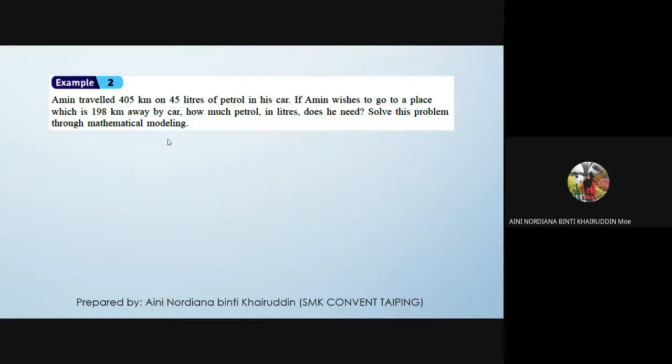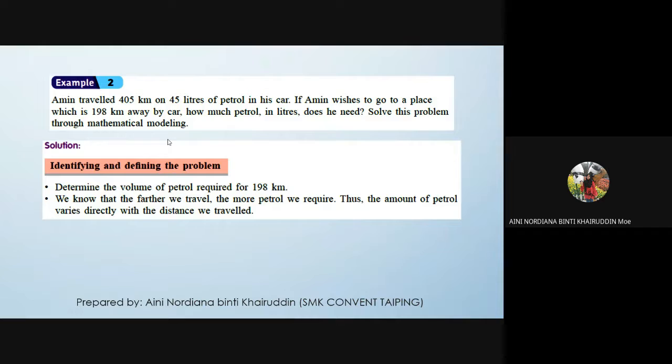Ingat lagi kan? So the first one, identifying and defining the problem. Okay, determine apa yang kita nak cari sebenarnya. Determine the volume of petrol required for 198 kilometers. So we know that the farther we travel, the more petrol we require. Thus, the amount of petrol varies directly with the distance we travel. Ini linear lah. The more farther we travel, the more petrol we require.